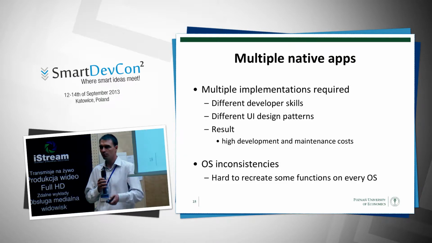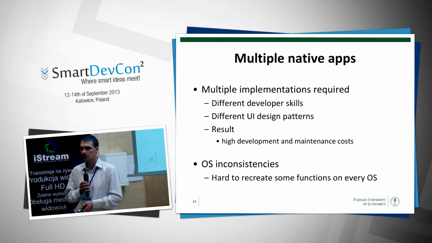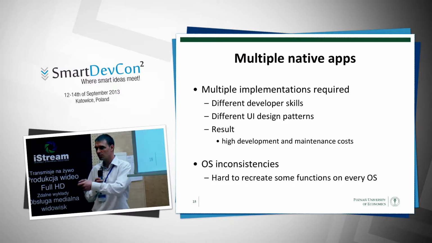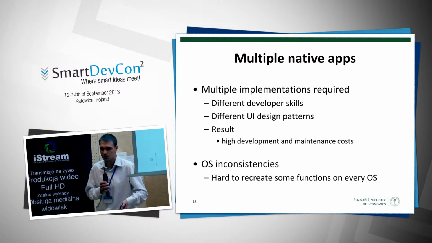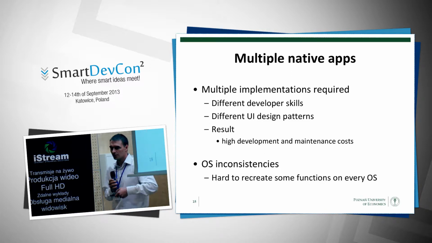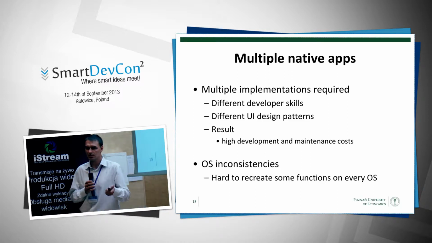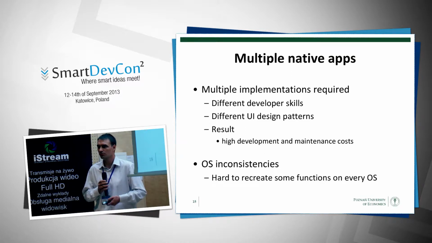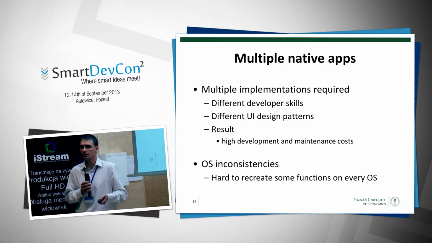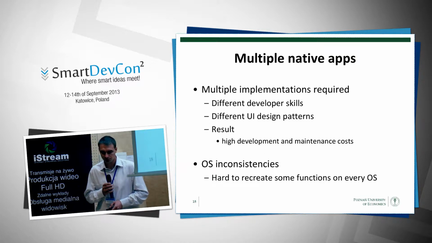You have to make a copy of the application for an iPhone, another implementation for Android, another implementation for Tizen, and so on and so on. There are, of course, ways to avoid this using cross-platform approaches, but I will talk about this in a moment. When you want to have a native approach, you have to implement it separately on different platforms.